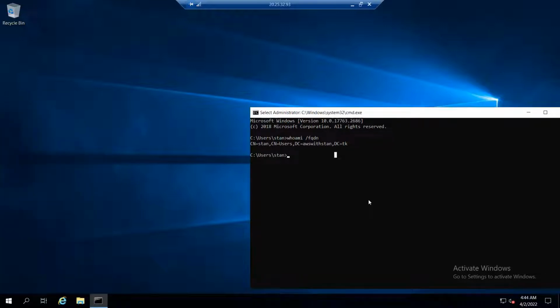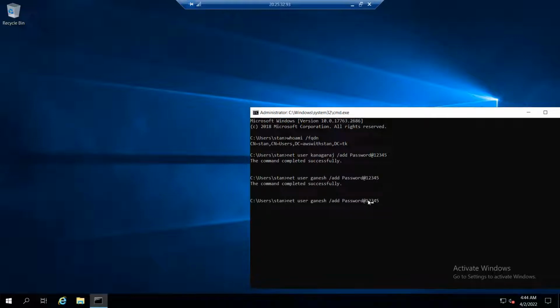So even if you go and create a local user, now all these users will get created as Active Directory domain users only. Okay, just for sample testing purpose, I'm creating few users here.